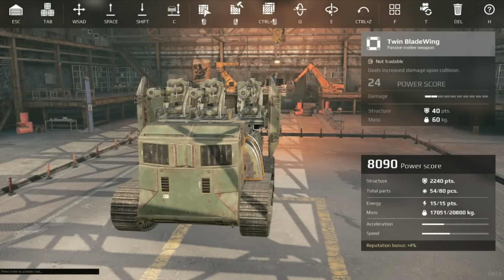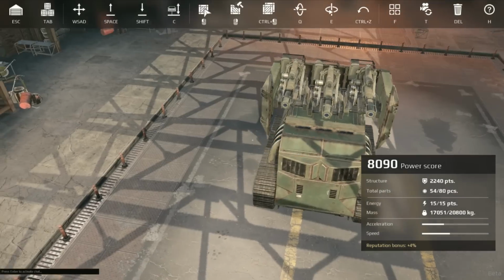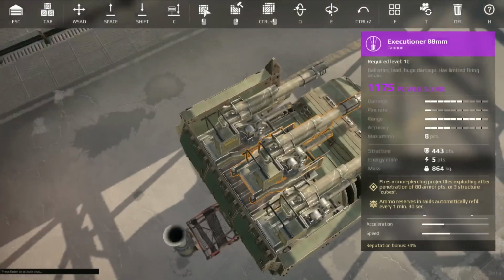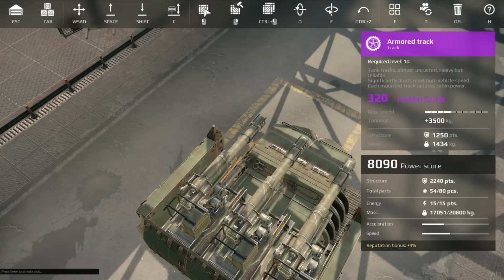So, ladies and gentlemen, welcome back. Here is the final build with 388 millimeter cannons. Yes, I know this one is offset. I think it kind of looks cooler like that, but honestly, there you go. All right, happy? Hashtag SAF.